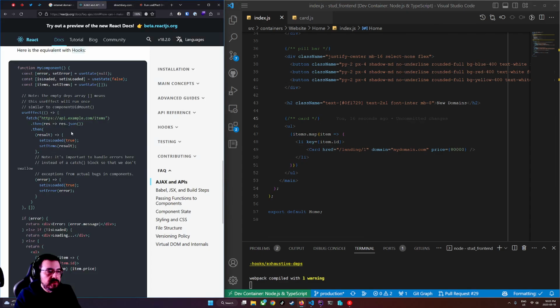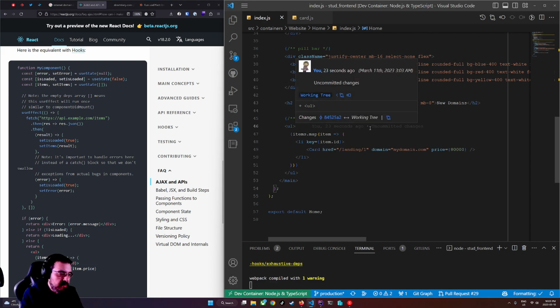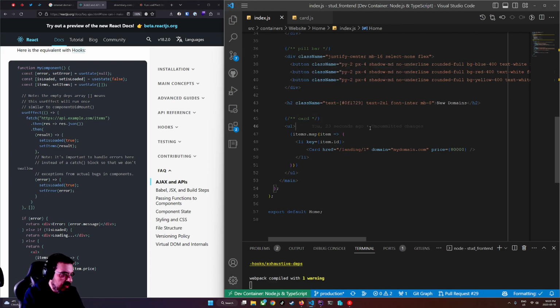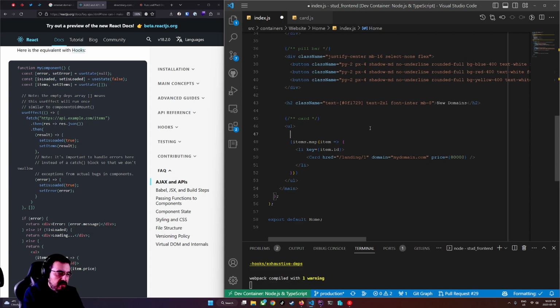I'll keep the docs open and probably end up copying and pasting because I can't keep my head straight. Nope, that's not where we want it. Let's put it around the whole UL.